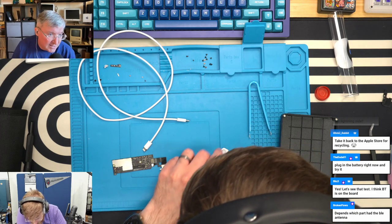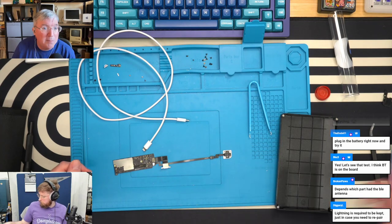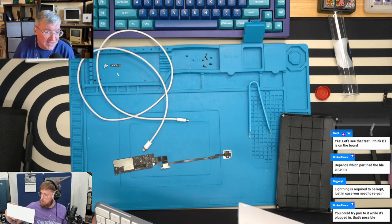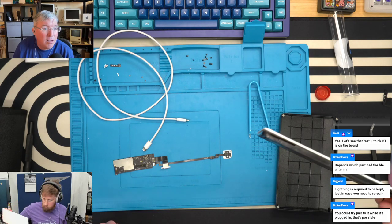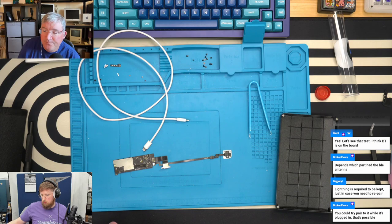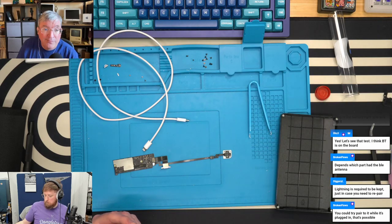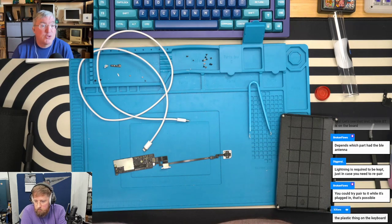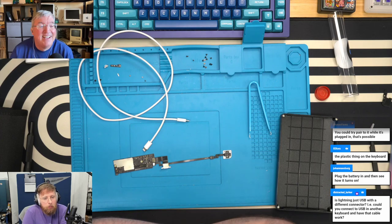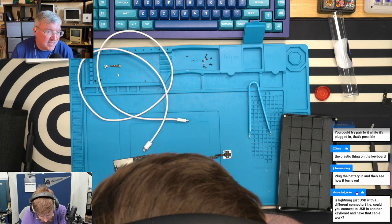I think the way you would tell is if you plugged the Lightning USB cable into a power adapter instead of directly into the computer, would it show up? Right, because it would be powered, but it wouldn't have a data connection directly over the wire. I don't know if there's like a Bluetooth antenna in it or something. Once you plugged it into the computer, the Bluetooth is paired. That's how you do pairing. So I think it would work, but I don't know. I'm not an expert in dismembered peripherals, and I'm not keen on reconnecting the battery now. Like I said, if you wanted to test it, just use an AC to USB adapter, right?